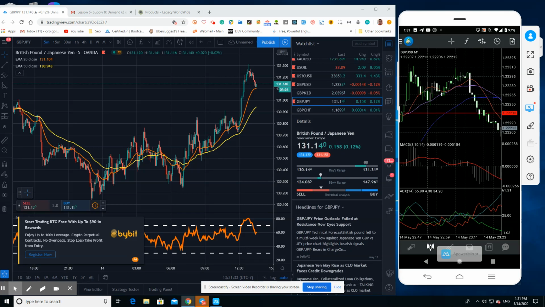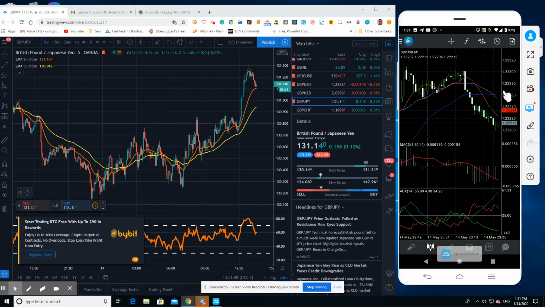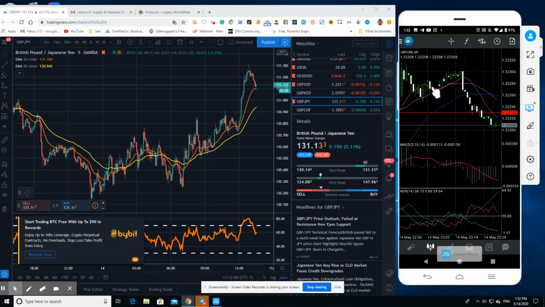Okay, so for the next part, we're just going to go over a little bit about the candles and the time frames that you can use to look at. So as you can see right now on my chart, you can see all these candles, and each candle is 1 minute long. Okay, and so if you look up here in the corner where it says GBP USD, right beside it you can see 1 minute. And so each candle is 1 minute. As you can see right there, it just ticked over and another candle just popped up. So every minute a new candle is going to come up.